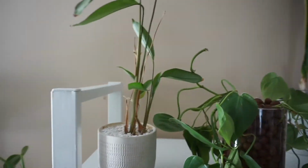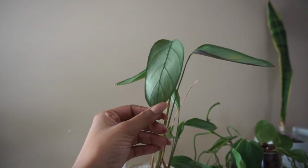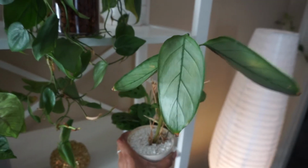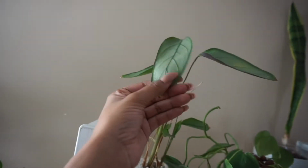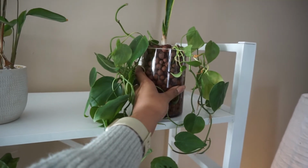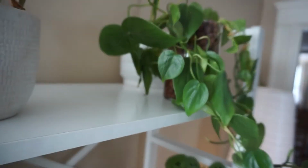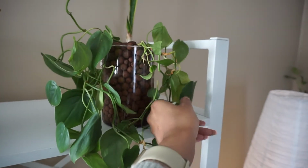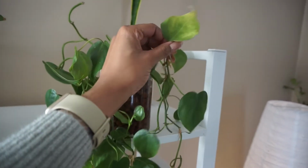Back up we go. Last top shelf, I do have a Calathea setosa that I've had for a long time now. This is a plant that I just kind of have to remember to water. I might switch it to leca. This is my heartleaf philodendron that I transferred to leca. Seems to be doing all right. Like on this side, she looks nice and juicy. She's just a little floppy on this side, like this leaf.